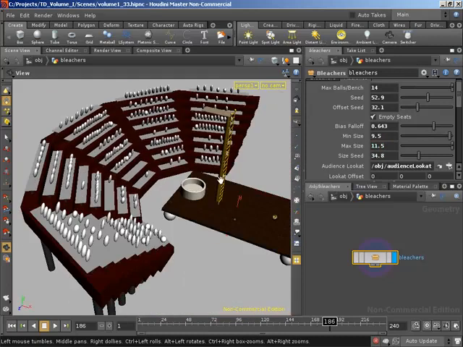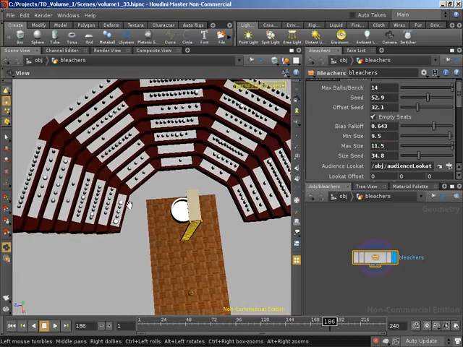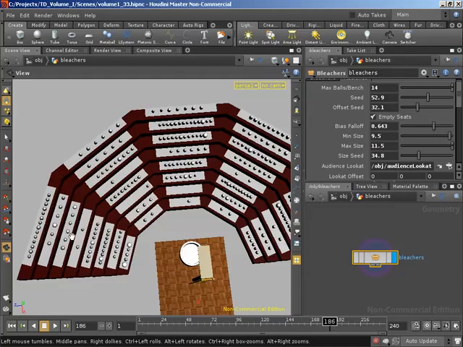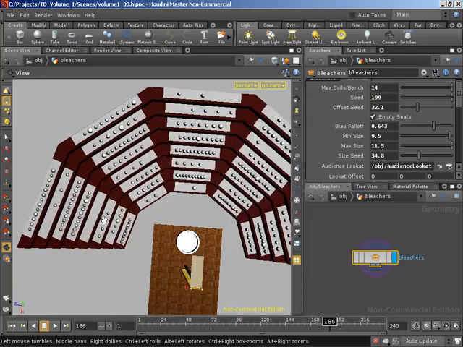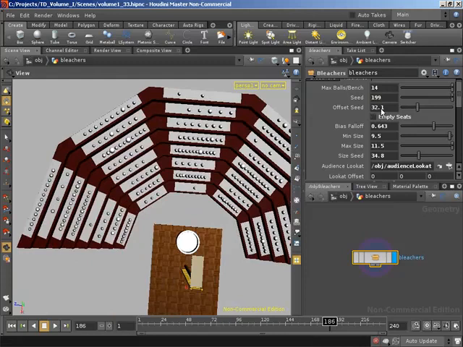Great, so we can see what's going on with the size, but I'm not really happy with the placement in terms of the randomization on the seed. We found a nice seed off camera of 199, which for the most part is going to work nicely for us. We do have a few sparse areas, making sure to uncheck empty seats, and we're going to deal with those in the next video. And the offset seed I'm going to set to 44.3.